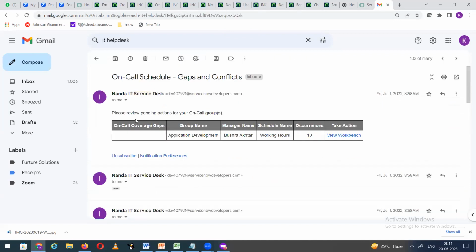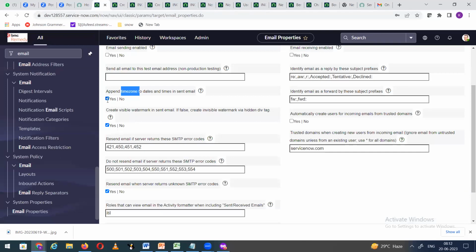This is one. So append time zone: if you want to add the time zone, you have to enable this. So you understand my point, guys. Otherwise, append the time zone to dates and times in the sent email, it will add the time zone also. Time zone means EST, IST, CET. There are a lot of time zones, right? Based upon your ID, your time will be picked up and added with the time zone also.